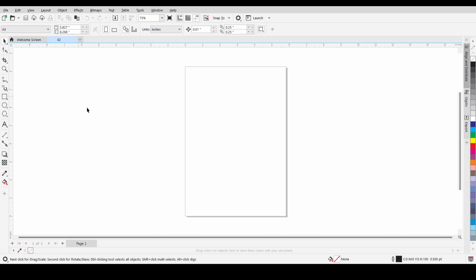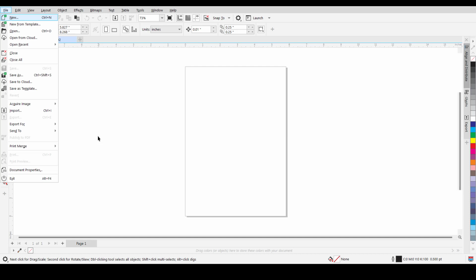When you go to the file menu in CorelDraw, from our previous class I said you can call up any of the menu options or menu bar by using your Alt key. So if you press Alt and then you look at the line, there's a letter that is underlined in each of these menu options, and all you need to do is hit the letter that is underlined. So you can do Alt F and that will bring up the file menu. You don't have to do that if the faster method is just to go there and click, so this can also work, right? So we hit that file menu and then under the file menu we see New.